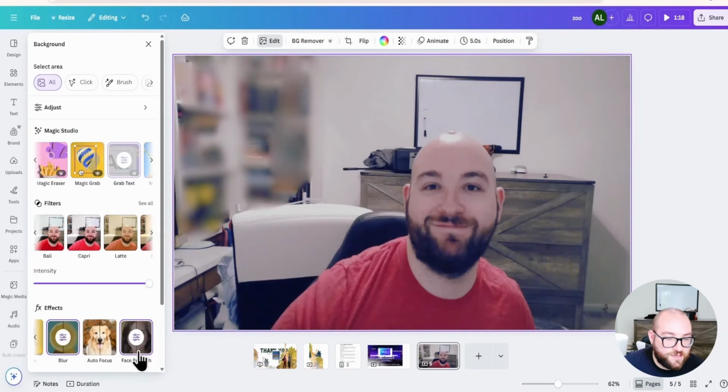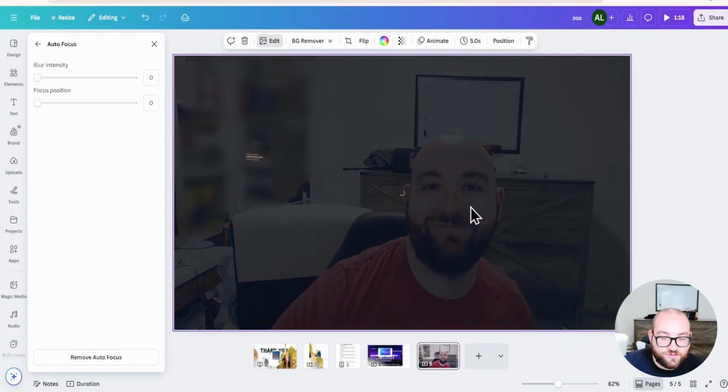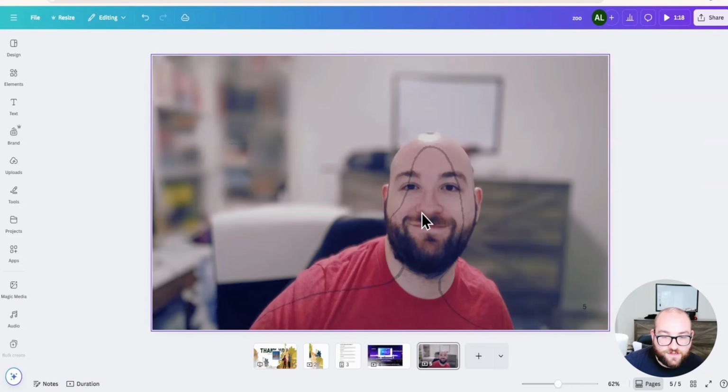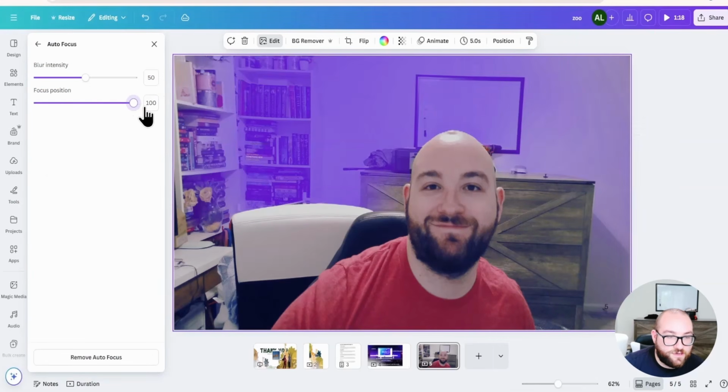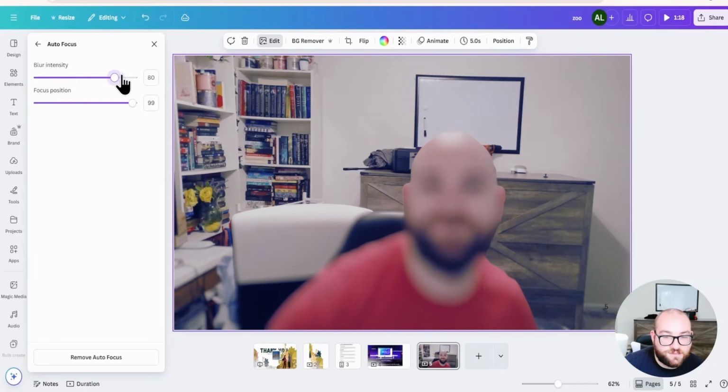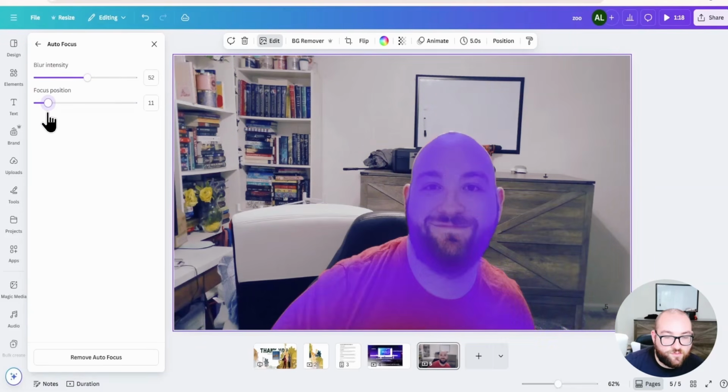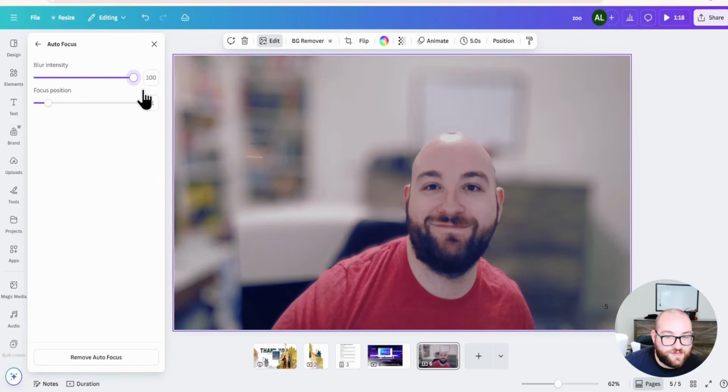I can come over and I can do an autofocus. So if for whatever reason my face wasn't in focus, or there's two subjects and I want it to specifically look at me, I can come over and change it just like that. I can have it focus on me instead of the background, or maybe I wanted it to focus on the background. I can come over and I'll be able to select which part I want it to focus on. I can select the blur intensity of what it's not focusing on, right? Depending on what I want it to be. Now everything else is blurry.